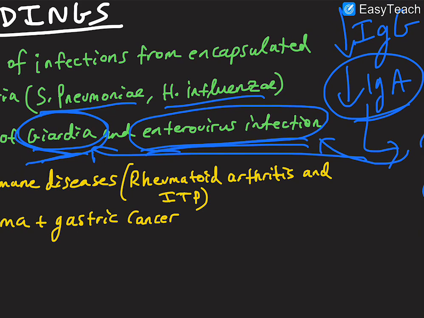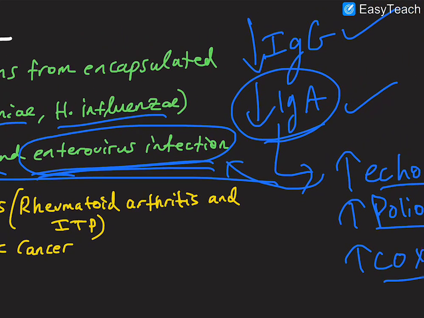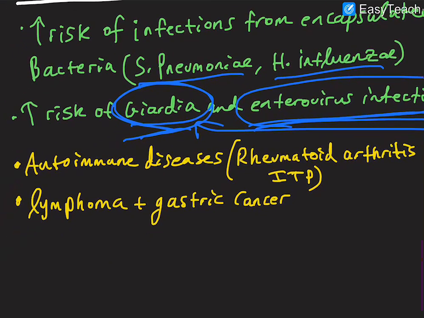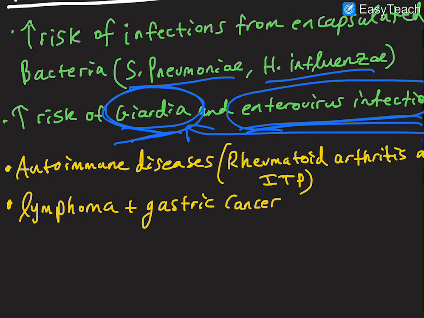All right. So those are the viruses to watch out for too, due to decreased antibodies due to this disease, which is common variable immunodeficiency. And of course, you can also have decreased IgM too, because that's also an antibody that your plasma cells produce. And if you don't have a proper amount of plasma cells, you won't be able to produce many antibodies.